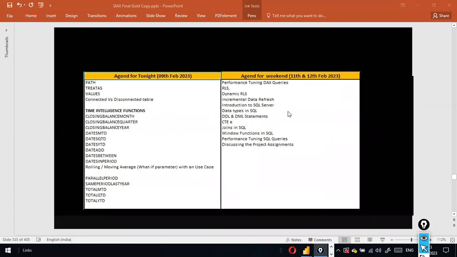So dynamic row level security, yeah, we'll start everything. And day after tomorrow, I think we'll explain the project, and then the assignments we'll discuss, and then we will wrap up the session. Followed by that, we will have the interview preparation session. Course-wise, I'm going to wrap up either tomorrow or day after tomorrow when it is possible. The project explanation also I will give you, and then you start work on the project. I'll give you the data set, everything, and requirements also.